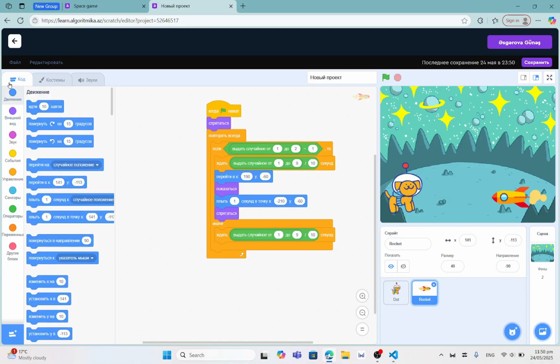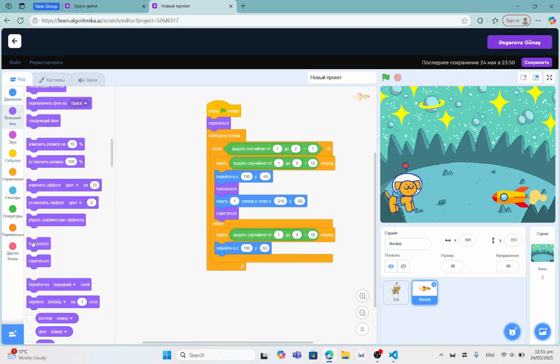So here we go back to movements and we write all of the x and y positions of our rocket. So down here we will write the exact same code, but this time the y degrees is 60 instead of -60.